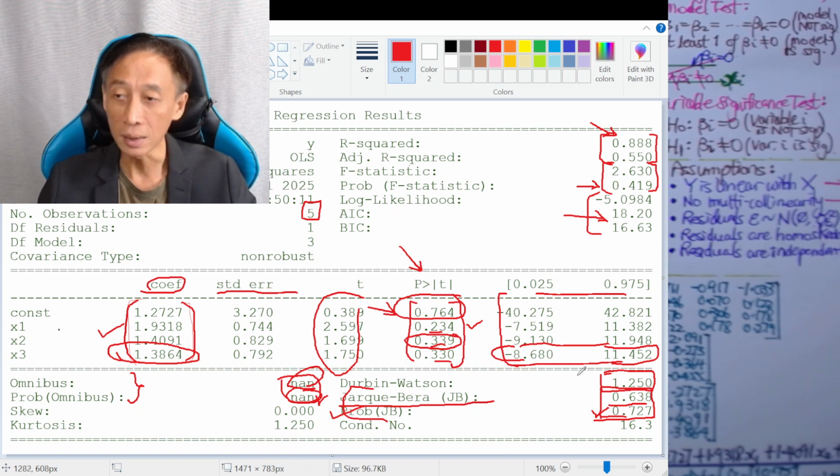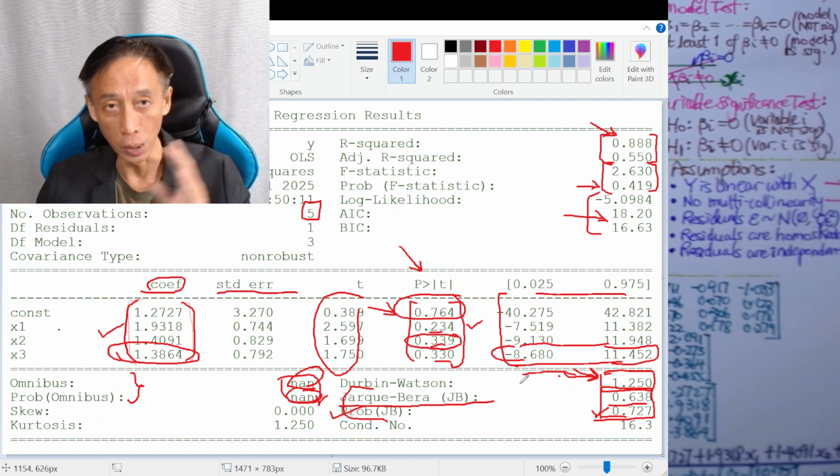test statistic. This number is a sort of measure of the residuals. So everything below here, look at the residuals, whether they have any autocorrelation. So this number measures the autocorrelation. If it is around 2, like 2-ish, like 1.5, 2.5, something like that, then it's good. That means there's no autocorrelation. The residuals don't have autocorrelation.